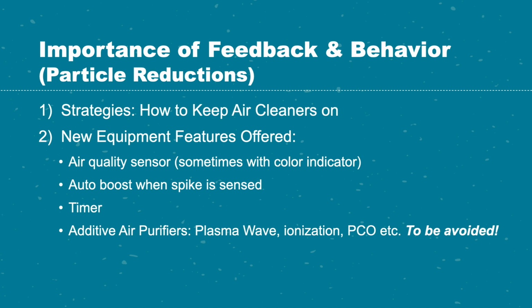I've always been frustrated by the timer feature because the timer is set to turn it off after either 1 hour, 2 hours, 4 hours, 8 hours. I've actually used timers with some of the air cleaners, and we've suggested that people use the timer in the opposite way. Like in Jessie's case, her husband didn't like the air cleaner being on during a TV show because he couldn't quite hear, so the air cleaner would get turned off. Well, I'd say have the timer automatically turn it back on rather than turn it off, because that's what you want in order to have the ongoing use, or at least have the option of that kind of timer.